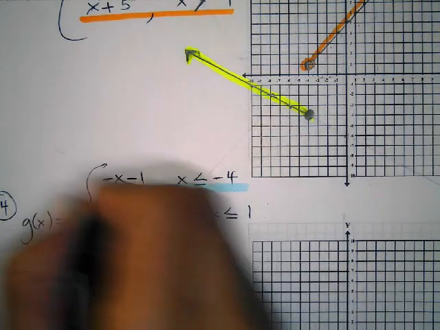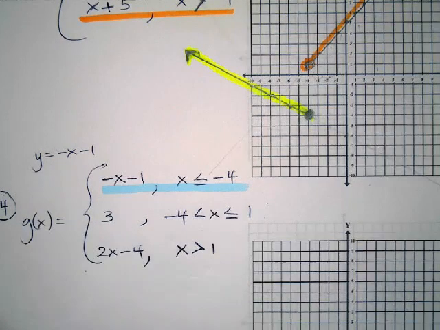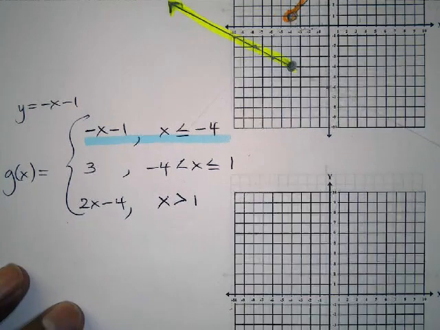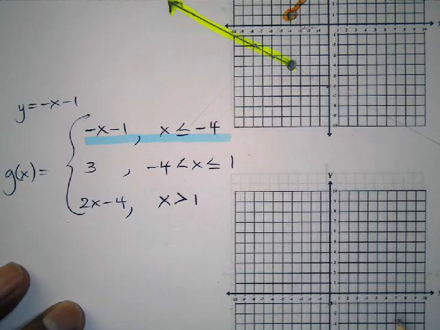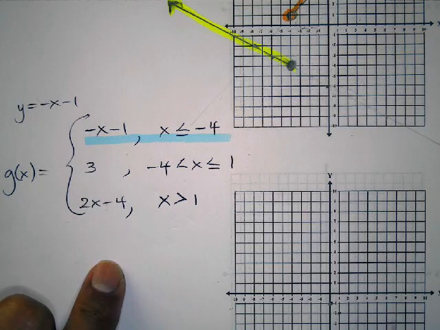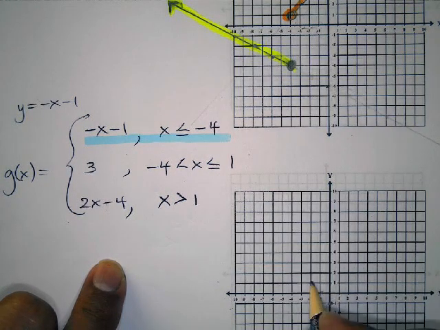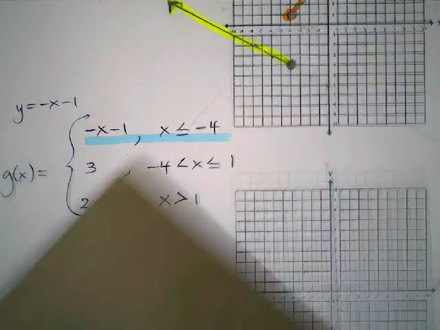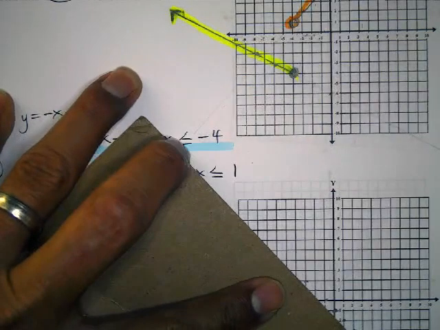So remember, when you go to Desmos, you can put g of x, you can put f of x, or you can just simply put y is equal to -x minus 1. Right? We're doing this one. When you see it on Desmos, you find the y-intercept, which is -1 over here, and then you find another point. You'll find several points, but you only need like 2. But long story short, you sketch the whole graph.